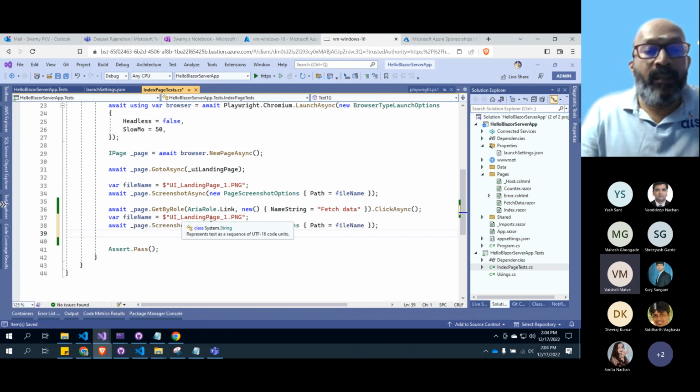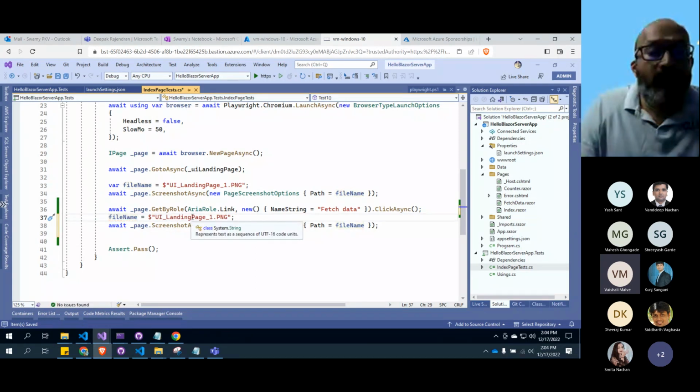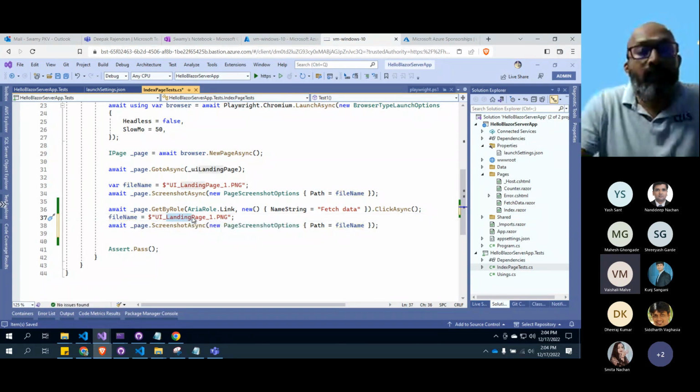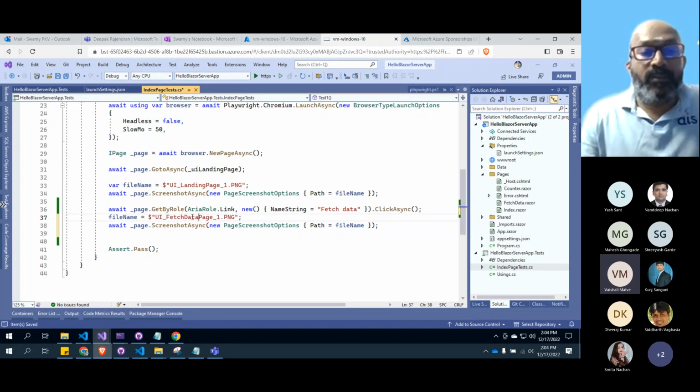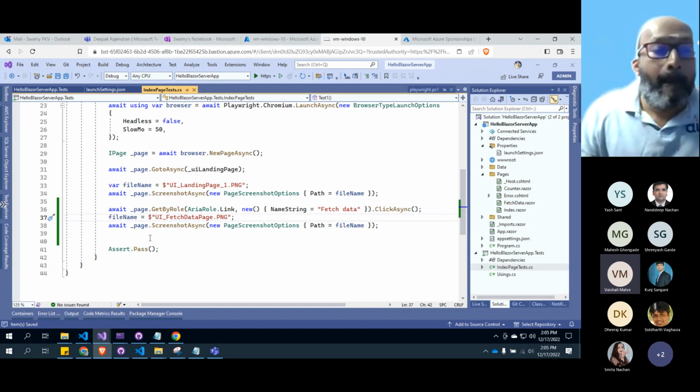It's not the landing page, it is the fetch data page.